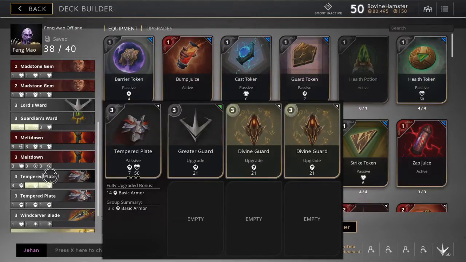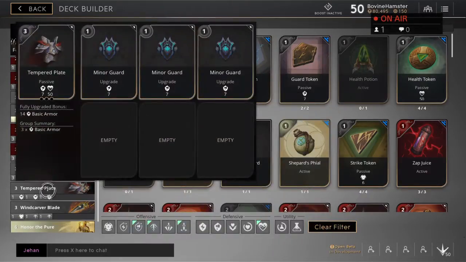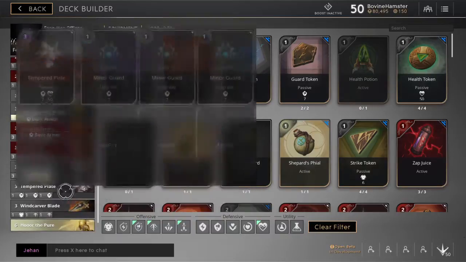We've got a tempered plate here with 3 3-point guards in. We have our tempered plate here with 3 1-point guards in. We've got a wing carver blade here with 2 1-point kinetics and a 1-point power. And then we've got an Honor the Pure just on its own.